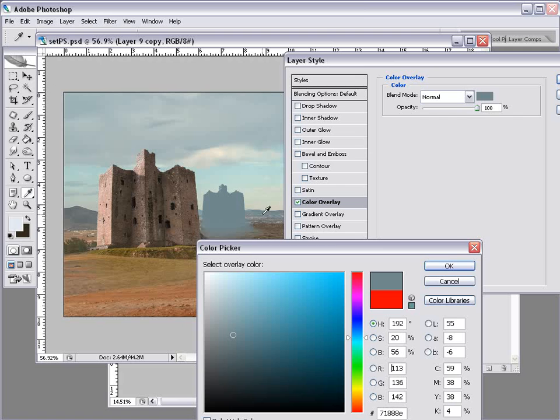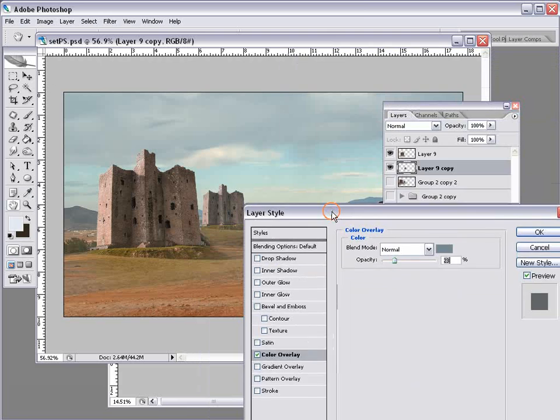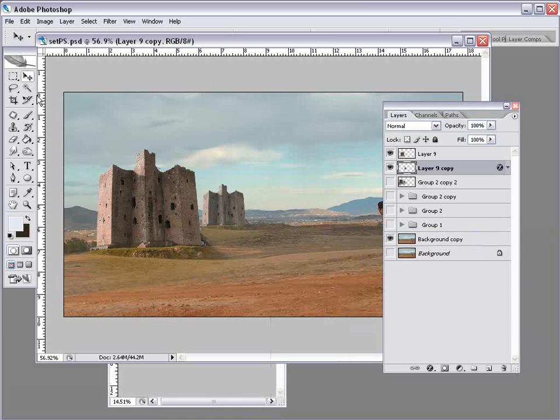So I just pick that blue color on the mountains there, and then we bring the opacity of it down a little bit. And that way it sort of looks like it's off in the distance, like it gets further away. And then I choose OK. And you can make a few more of these, make one smaller.